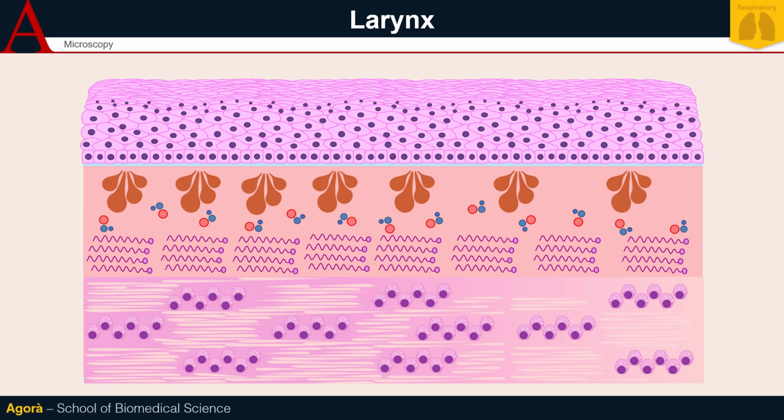In the dense connective tissue, there are acinar tubular glands with mixed secretion, along with vessels and nerves. Furthermore, there is a rich physiological inflammatory infiltrate which forms lymph nodes in some areas, especially in the epiglottis. In some regions, the connective tissue appears looser and more edematous, particularly in the area of Morgagni's ventricle. Lastly, we obviously find cartilage, which can be fibrous or elastic in some cases and completely hyaline in others. We have already described the differences between hyaline, fibrous and elastic cartilage.